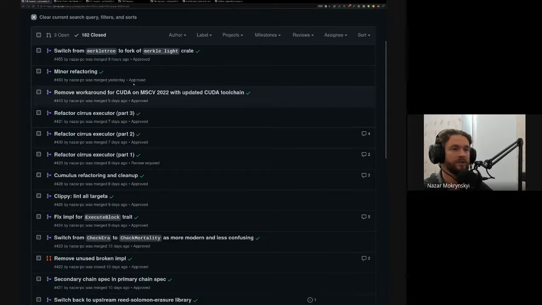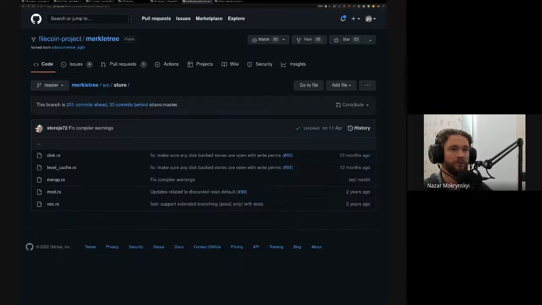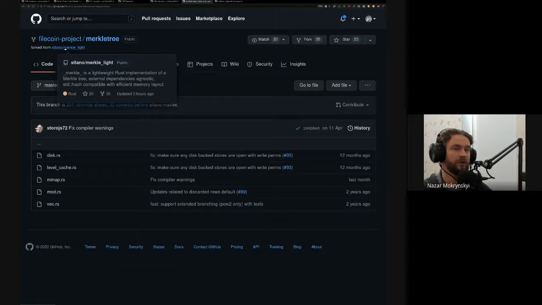As I was working towards that, it turns out that we actually need to verify those proofs of replication in the runtime. And for that, we need code that actually works in the runtime, which not all of that code was. So we were using this library from the Filecoin project, Merkle tree. It's actually a fork of a different library.